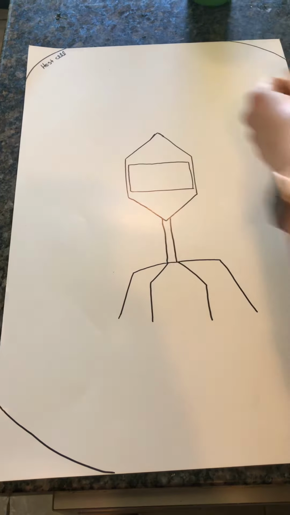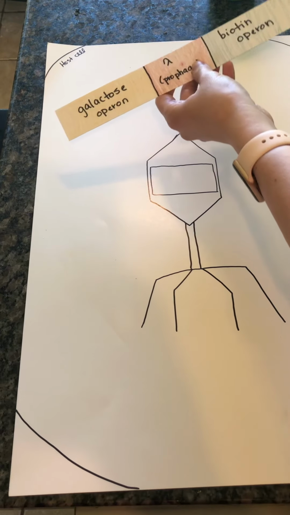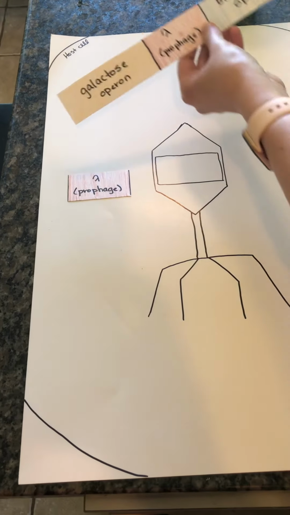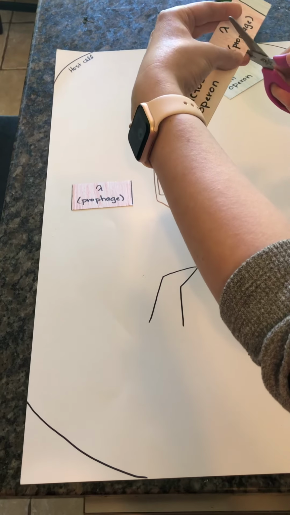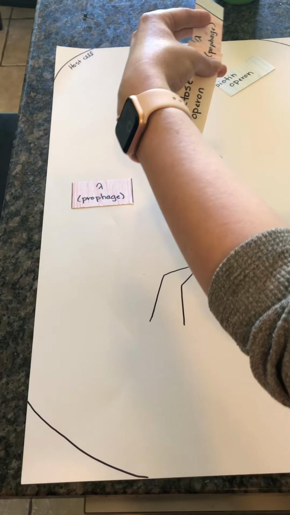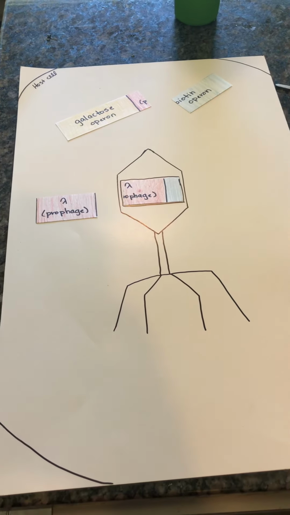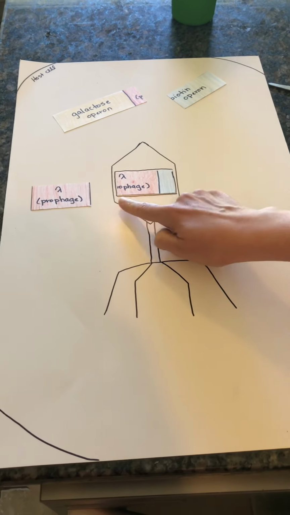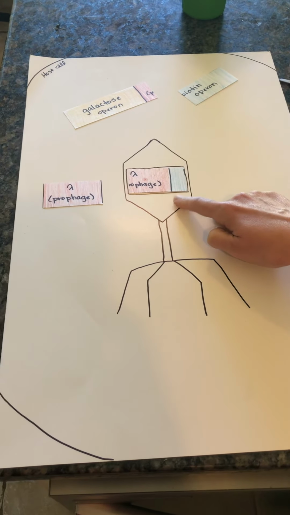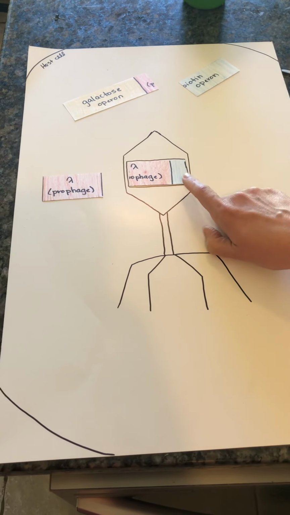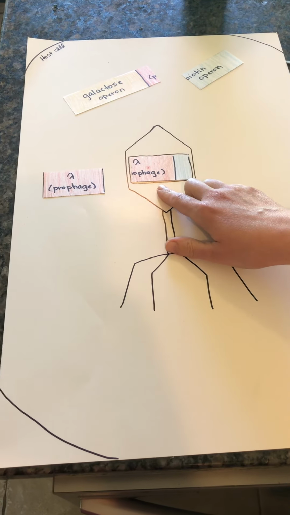But sometimes, and this is what actually leads to specialized transduction, instead of correctly cutting out our phage genome, things get shifted a little bit, and there's a mistake in how the prophage is excised. When that happens, what you end up with in your new virions is a portion of the phage genome with a portion of the bacterial genome. And so again, this is a transducing particle because a portion of the phage genome has been left behind. This is no longer a fully functional phage.